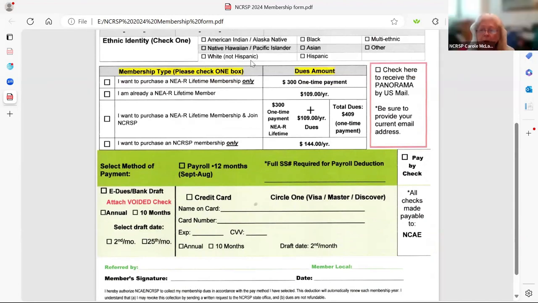I'll mention our year. Our year starts in July. Our year's from July to June 30th. However, the dues start in September. So if they sign up for one month now, they would have two months off. July and August, no dues would come out of their bank or their credit card, but it starts again the same amount in September. So it's 10 months if they do bank draft or credit card.